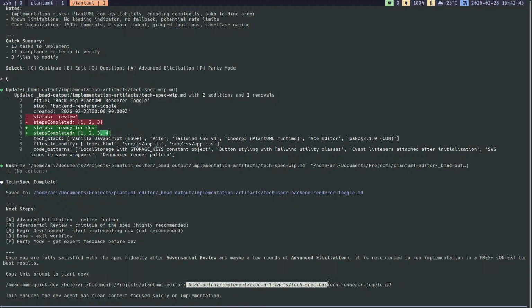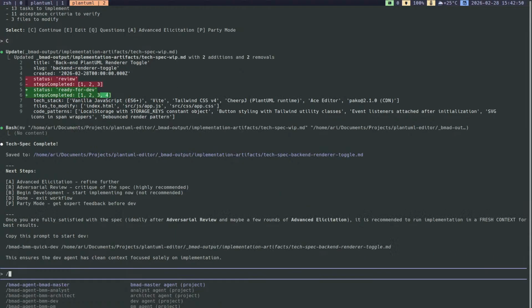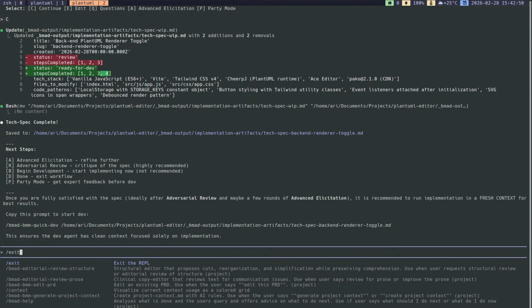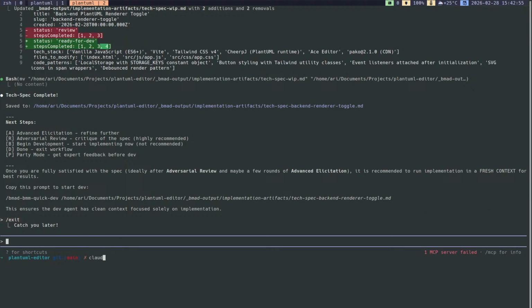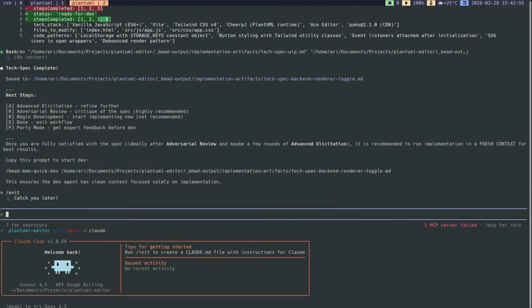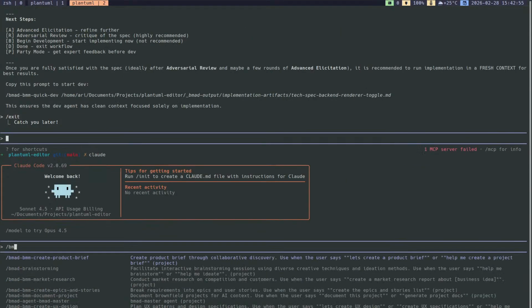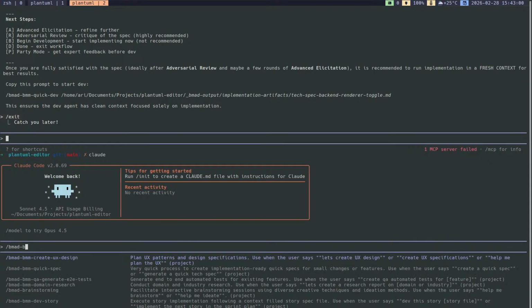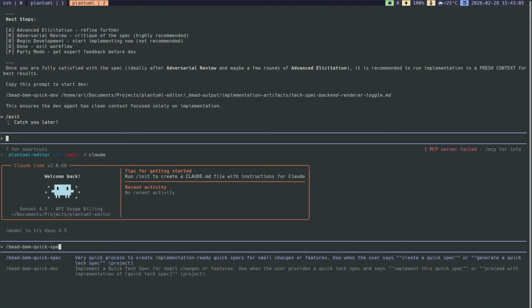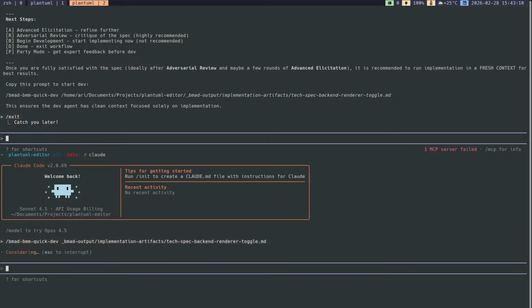Okay, I will copy this, and I'm going to close this session. Open Claude again, and let's run BMAD quick dev and the fat here.